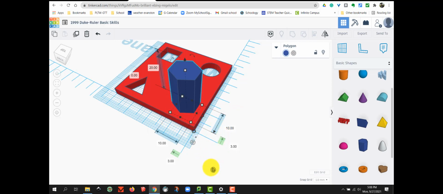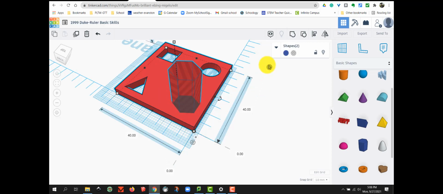So now we are going to cut a hole out with this polygon, but if you remember before, this is a solid object. In order to cut a hole, I need to change it to a cutout. So I come up to the properties of the polygon, I change it to a hole, which it goes transparent, and now I need to select both objects. I select my polygon, I hold down my shift and select my red box, and then I have two shapes selected, so I know I'm ready to group. And it has cut out our fourth object.